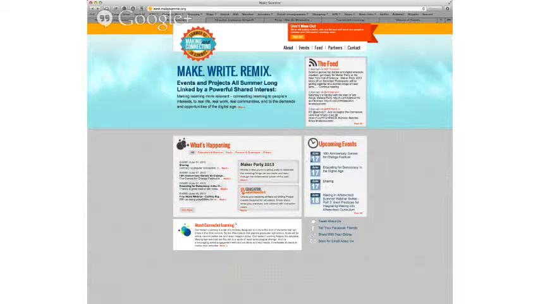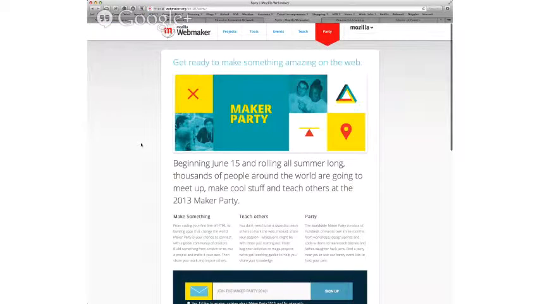And here in the middle, you see two particular boxes, and I want to point those out too. This first one is called the Maker Party 2013. And that's being shepherded and sort of hosted by the NWP together with our good friends at Mozilla through the Mozilla Webmaker Program. And Mozilla is trying to put together a whole bunch of tools and projects and opportunities for people to learn to make stuff on the web.